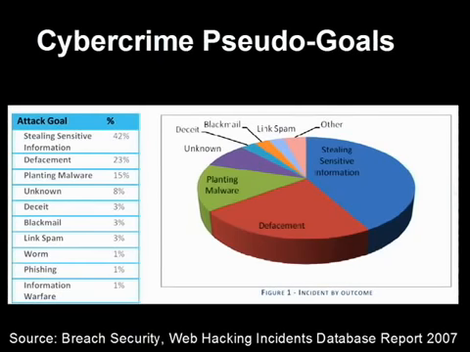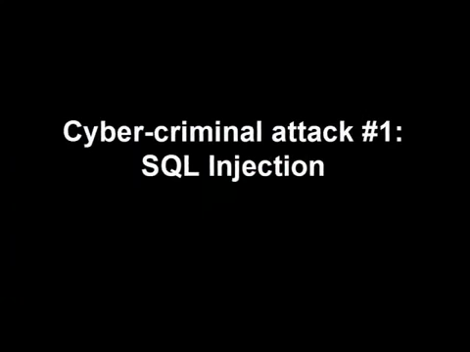So this slide summarizes some things about the intermediate goals on the part of the attacker. So I've given you some high-level information about trends in this space. I'll talk a little bit more about trends, but what I'm going to do is start with a simple, concrete attack, show you how it works, and then I'm going to show you some more complicated attacks as well. So I'm going to talk about SQL injection first. Actually, let me just get a quick show of hands.